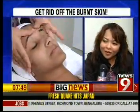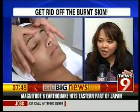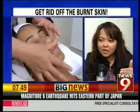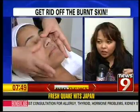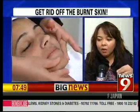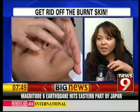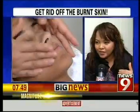Okay, so now when you get a facial done, it's very important that you find out the active ingredient of the product that they will be using. When you also get an exfoliation done, look for exfoliants, okay, make sure they're using exfoliants that are not abrasive, okay, so that's one thing. Now, in the facial, what should be done is something that will infuse more moisture and remove the dead skin, but in a non-aggressive way.